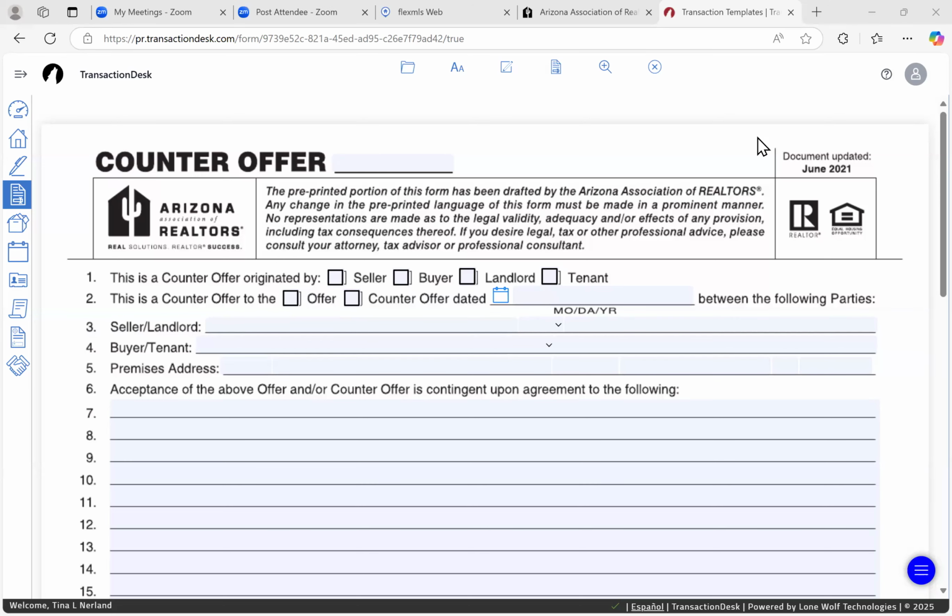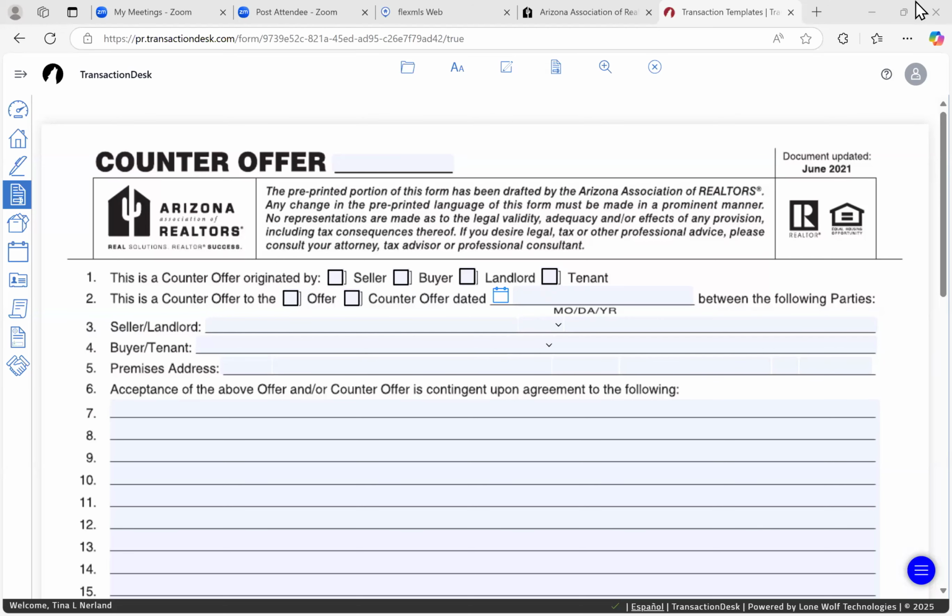So when you are representing either a buyer or seller and you're negotiating something in the contract and the original terms of the purchase contract that was submitted, maybe you don't agree with them or the seller wants to counter, usually because there's no executed contract, the counteroffer is used.